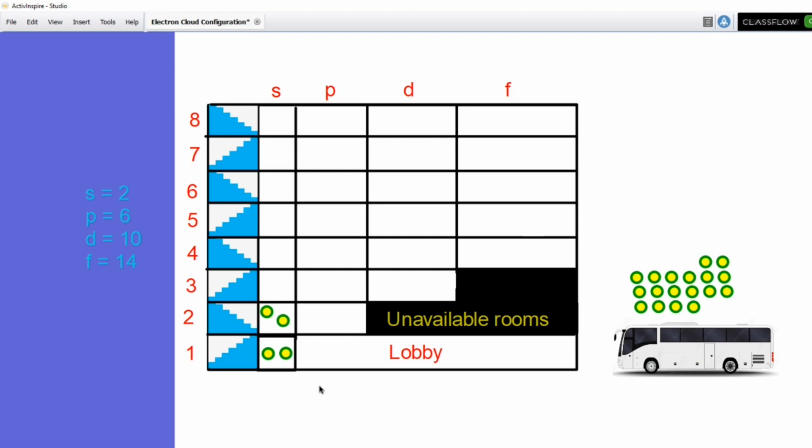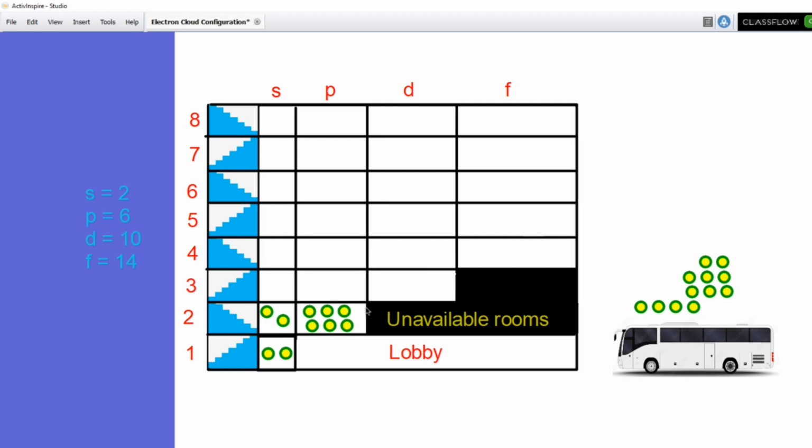Okay. The next room you might want to think about: is it going to be this 3s room or is it going to be 2p? So what's easier? Is it easier to walk up another set of stairs, or is it easier just to walk down the hall a little bit? In this case, it's actually a little bit easier to walk down the hall. So we're going to take 6 players and we are going to move them into the p room over here. 6 of them can fit in here, just don't forget that.